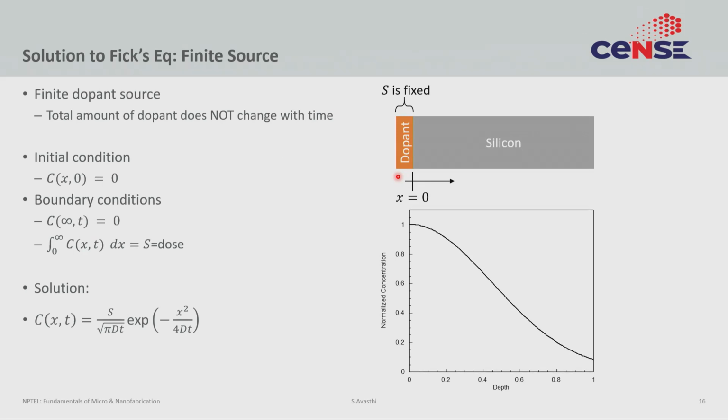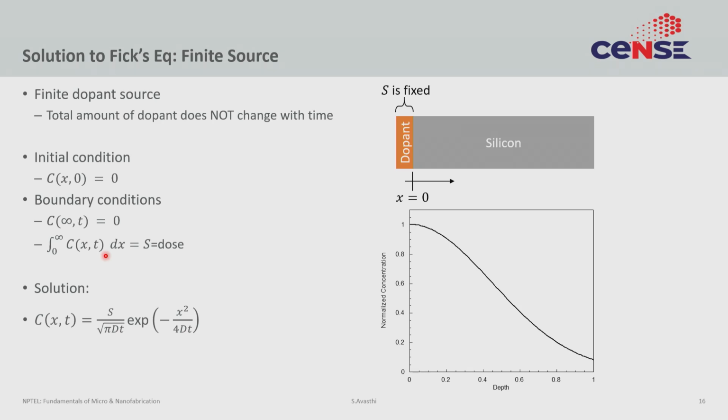The other interesting case where you do want to solve Fick's equation is the finite dopant source. In this case, the assumption is once again that you have the dopant at the surface of the silicon. This is a 1D system where silicon does not have any impurity to start with. However, this time the dopant is not infinite but finite. You have put in a certain number of atoms and those are finite, you do not have an excess of them. Now, the initial condition remains the same, but the boundary condition is slightly different, which is that now the amount of dopants that have diffused in or are available to diffuse in is constant.